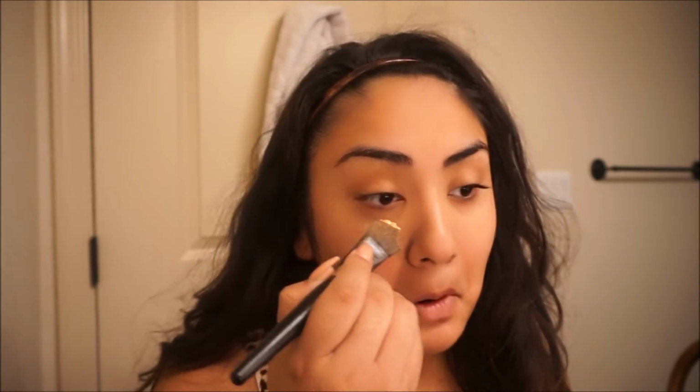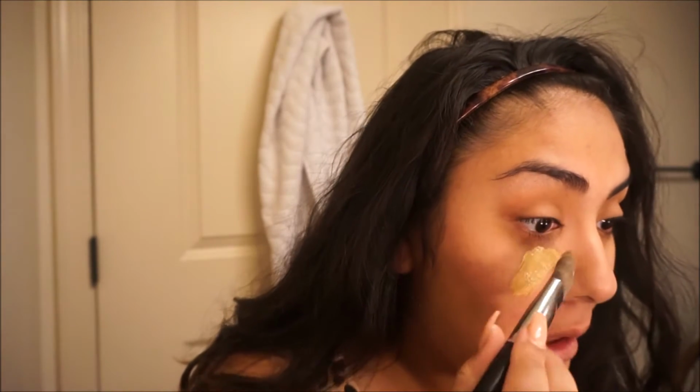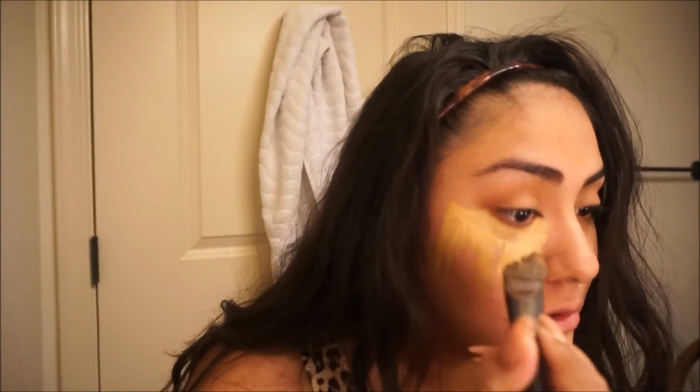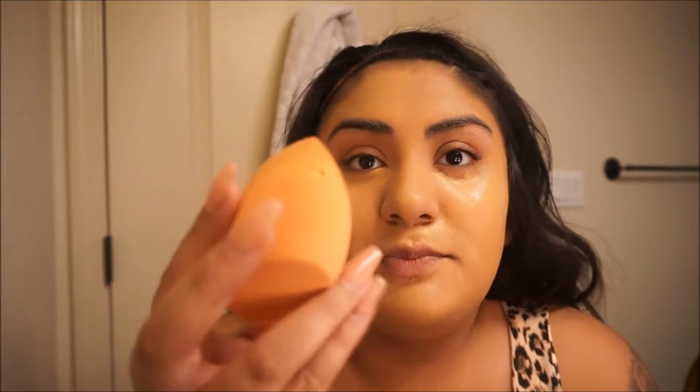I'm just gonna kind of get all up in there. Okay. As you can see, I've applied it all around my face. I've just smeared it all down with the brush. Now I'm gonna get in there with this Real Techniques beauty blender. It's kind of a little bit worn out. I use this one as my foundation one. I need to clean it with Dawn soap. I've used it probably twice and I haven't cleaned it, so don't judge me.